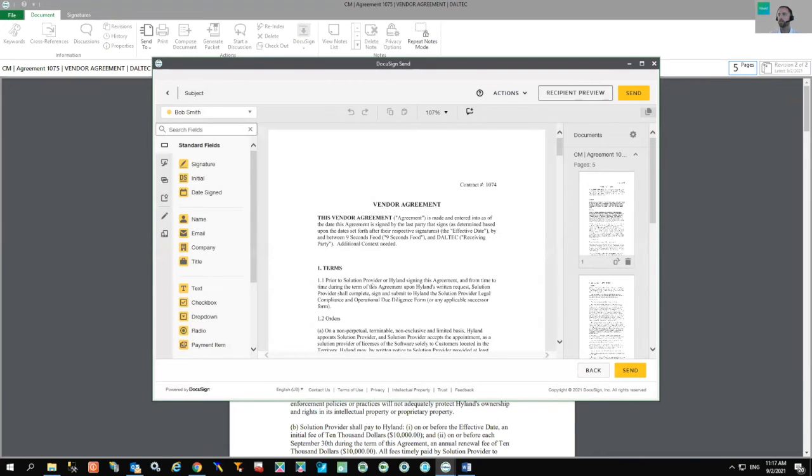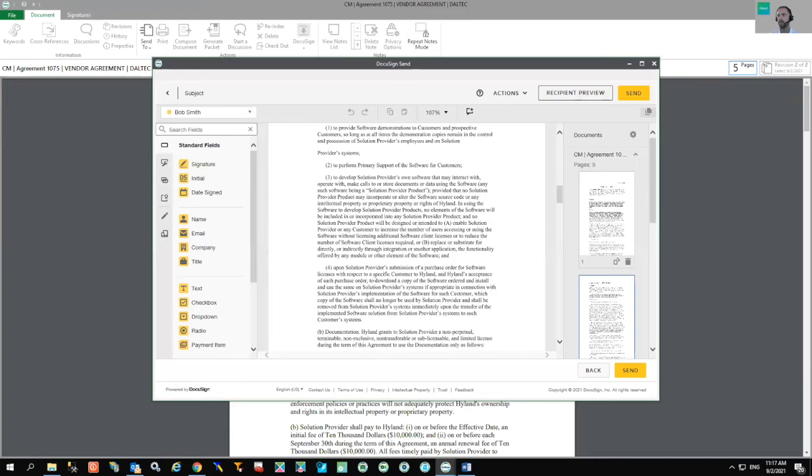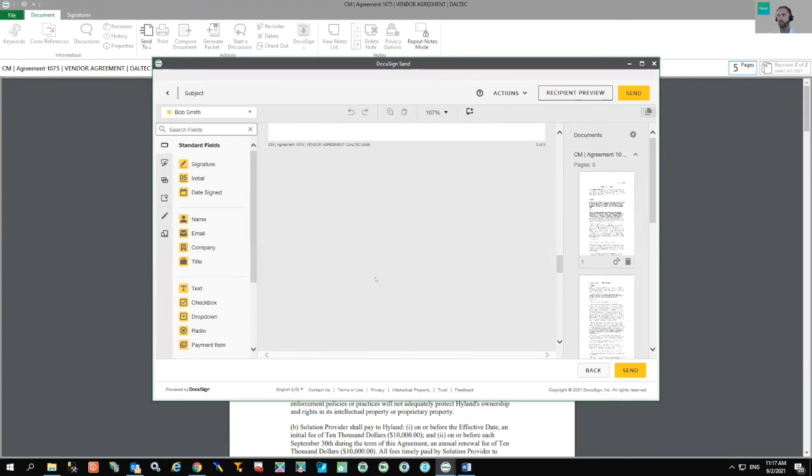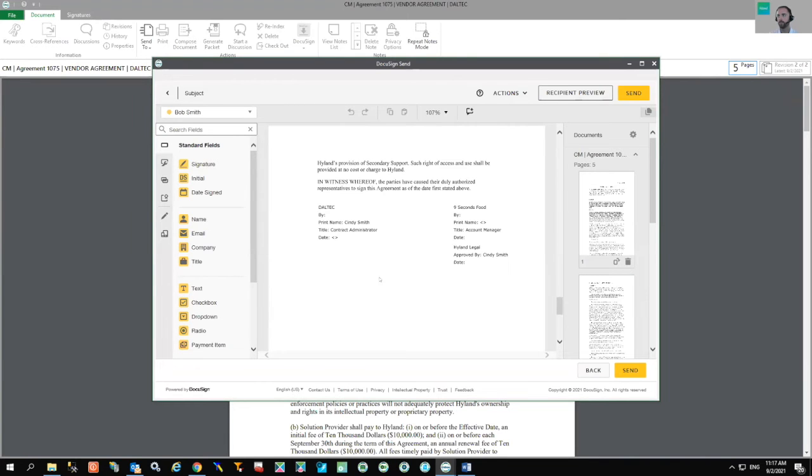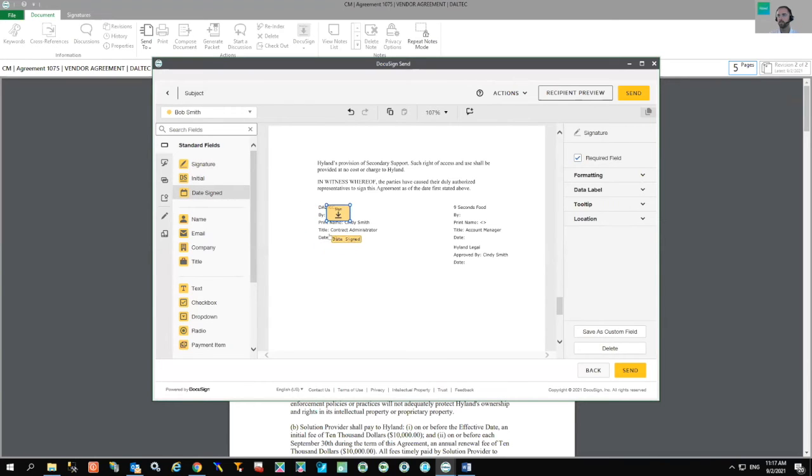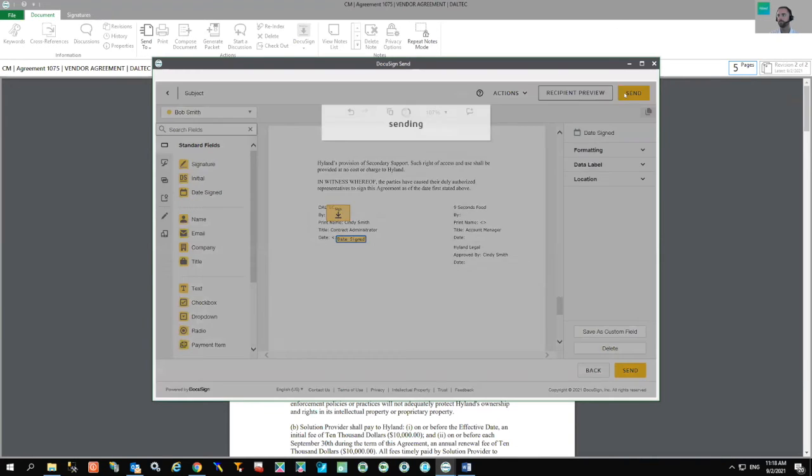And finally, we're going to want to go ahead and move to the bottom of this document to make sure we apply a signature portion for that recipient. Let's also add a date timestamp as well. Once we have all that information in place, we can go ahead and send that.